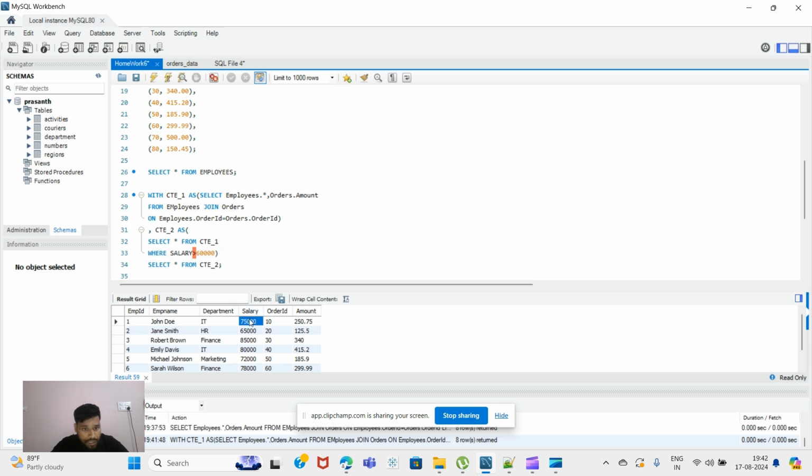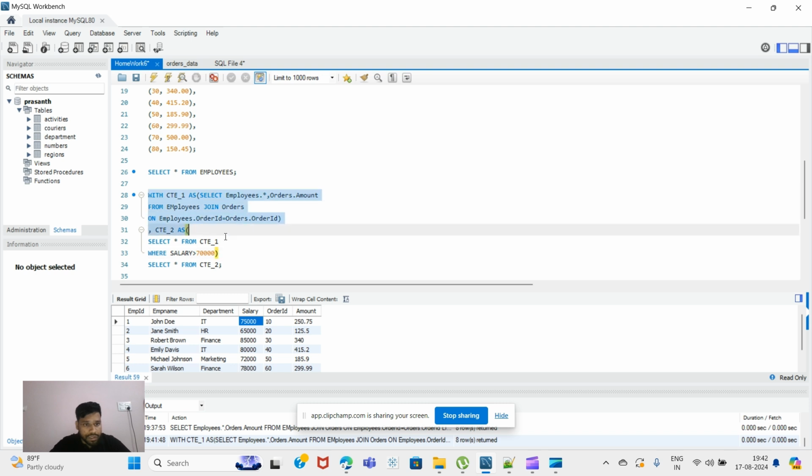If you look here, we will only see those employees whose salary is greater than 60,000. So this is 75,000, which is greater than 60,000. 65,000 is greater than 60,000. 85,000, 80,000, 72,000, 78,000, 68,000, 71,000, like that. You could also change the condition and keep it as 70,000.